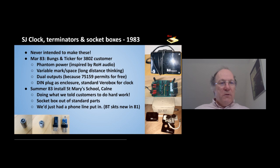I had to go and do an install at a school in Wiltshire. We didn't really offer the install service. We prefer people did it themselves or got dealers to do it or whatever, but occasionally people twisted our arm or said, if you install for us, we'll place an order. So we always said yes. And this was the first one. And we thought, I've got to do this in a day trip. How am I going to do this efficiently?